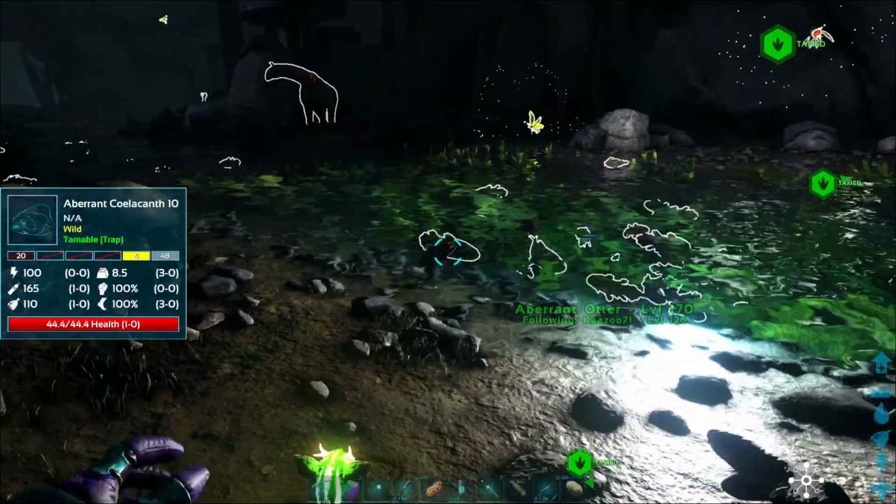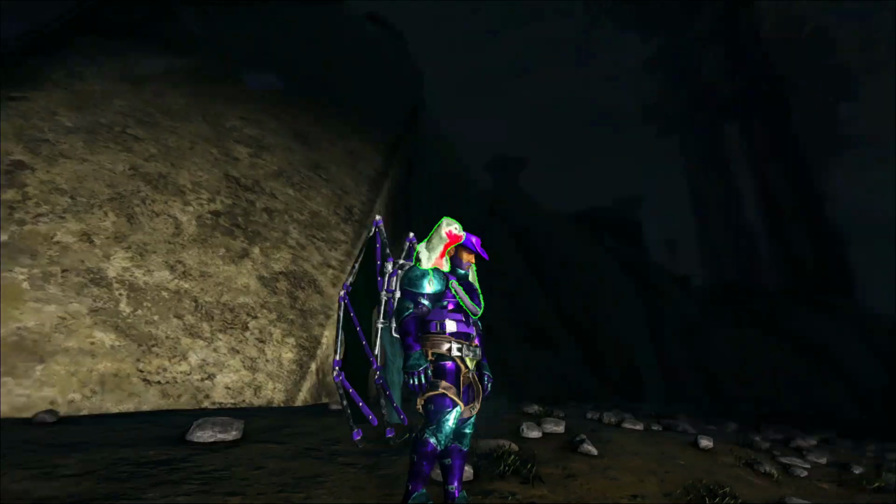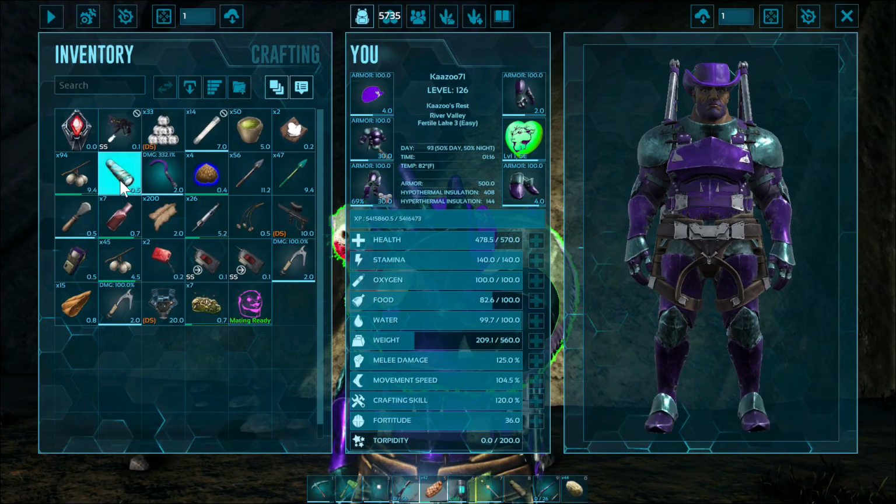But there you go, guys. We tamed a few otters, and I'm trying to pick them up with the soul gun. That's the soul gun, by the way, from Dino Storage version 2. There's one of the otters on my shoulder that I picked up earlier. Let's turn this off so I can get a good picture.